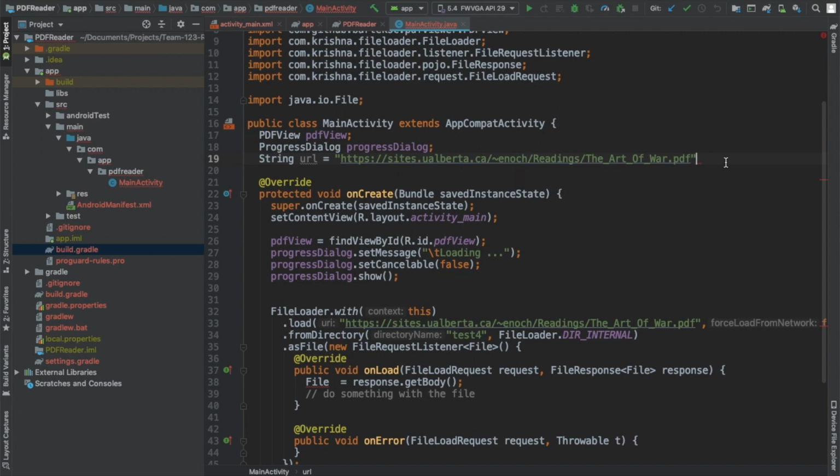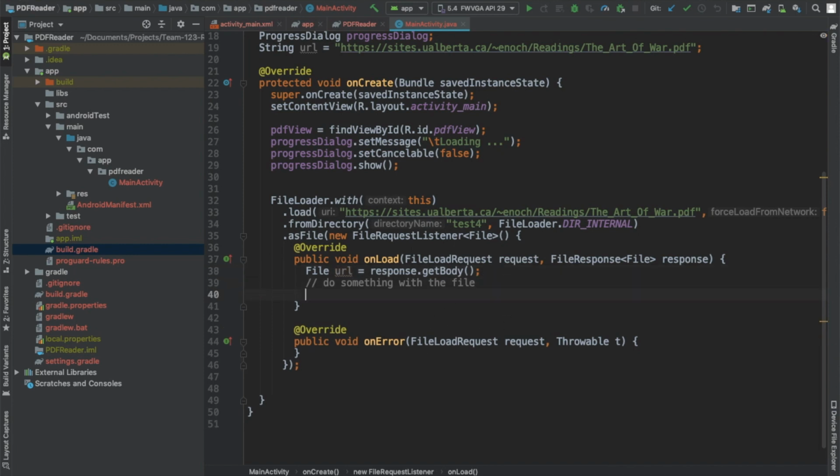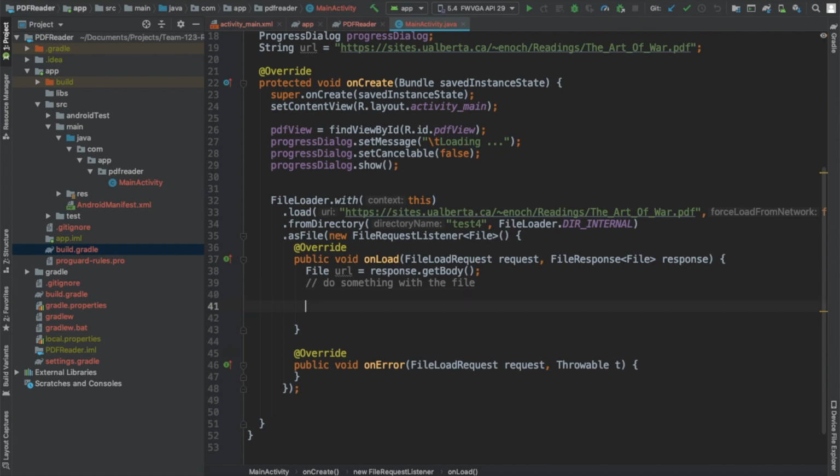I'll paste this here. So I'm going to pass this here as well. So here, next, I'm going to call a try catch block here.